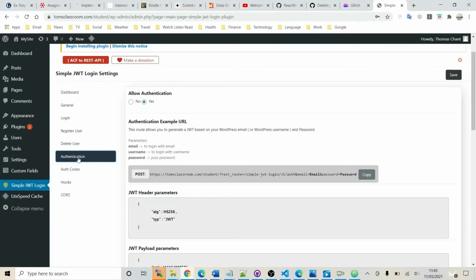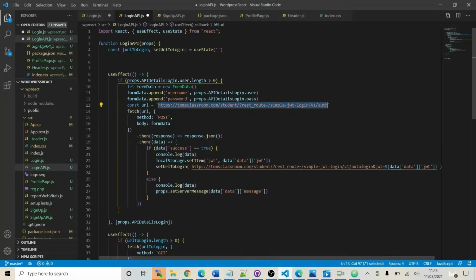Here it is. On the authentication page, we're posting the email. Well, it says here the email and password. It does make it clear here: you've got the option of email or username and password. I'm going for username and password, I think that's more convenient. So that's what we're taking, the username and password from the login form, and off it goes to that endpoint.